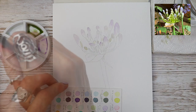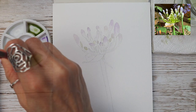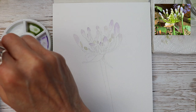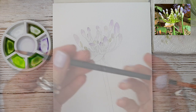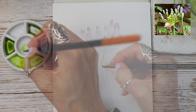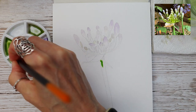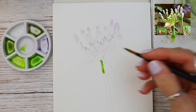So here are the greens that I'm mixing. Now this is a fig green, which is a really lemony green, and I'm mixing it here with a little bit of sap and also a little bit of olive. You can see how bright this green is. This is sap green going on here with a tiny bit of fig. So we have this really acidic green colour.